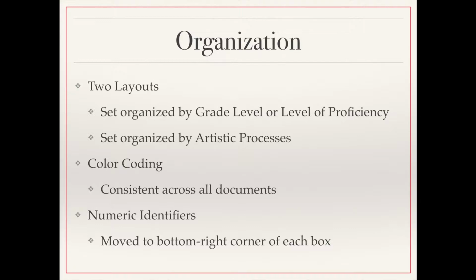Second, we added color coding. You've already seen some of this in the first video, but there's a consistency of color that's used across all of our documents so that you can follow along easily. Third, we've adjusted where the numeric identifiers are placed. We moved these to the bottom right corner within each of the standards boxes, so the information is there when you need it, but not clouding the actual standard.